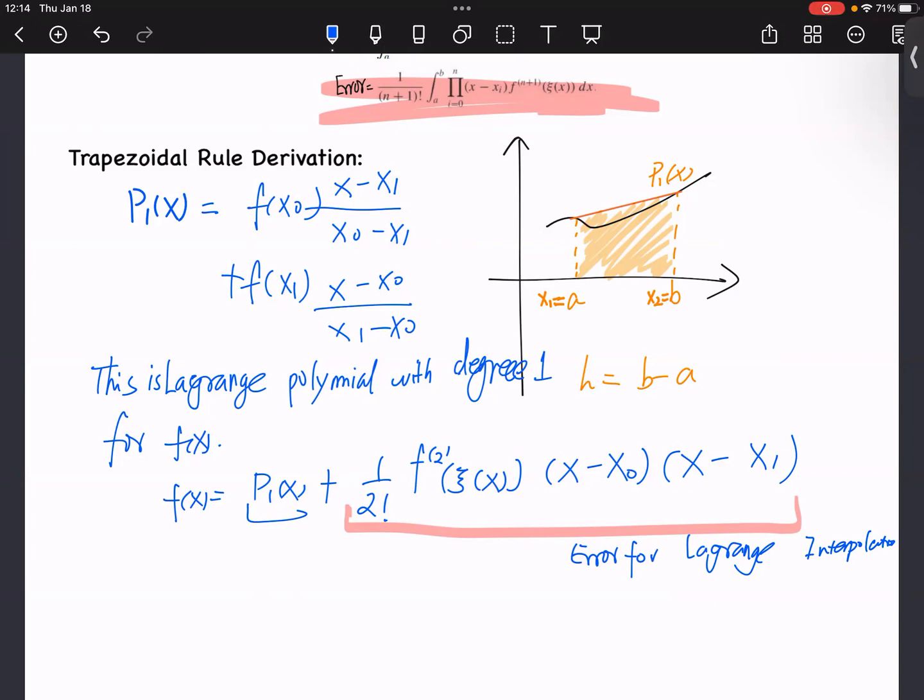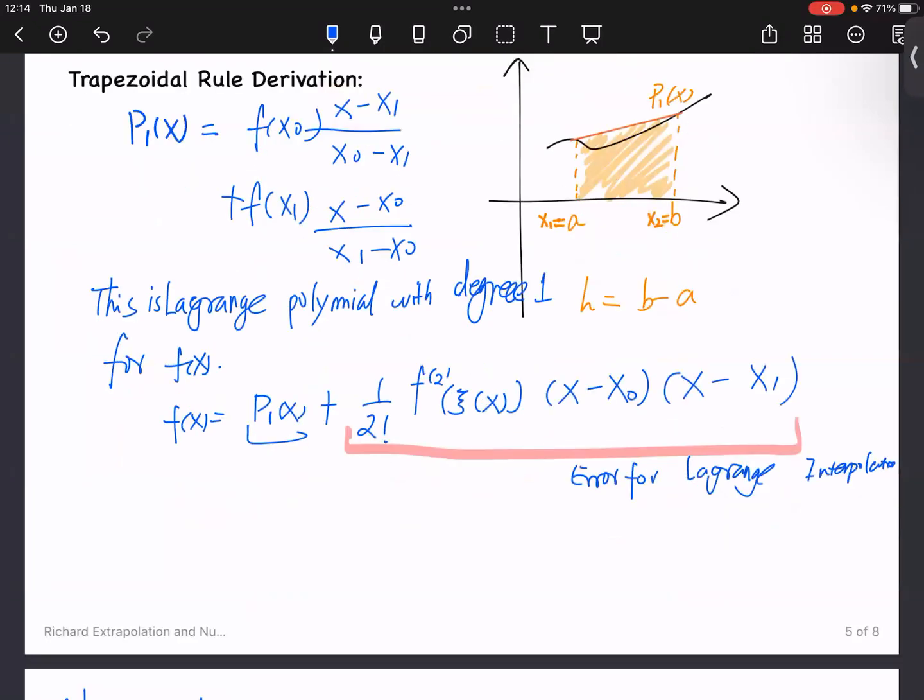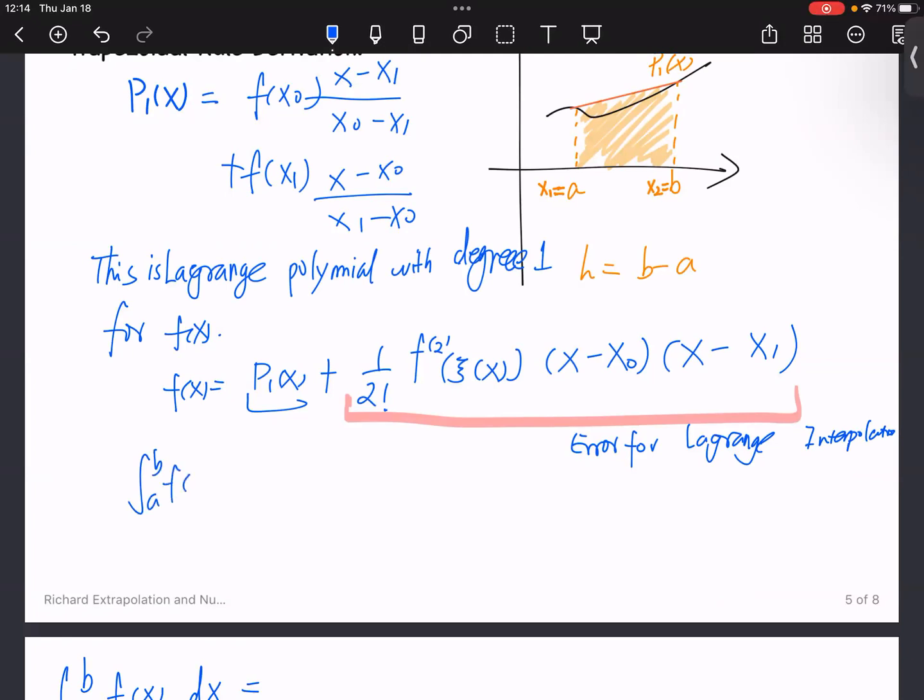So the next class, we would continue our calculations. We are doing the integrations on both sides, integrating both sides over the interval a to b. And that's all the material we have for today. In the next class, we will continue our calculation and get the formulas for the quadrature rule and the error for the quadrature rule here. And class is over. If you have any questions, you can come over here.